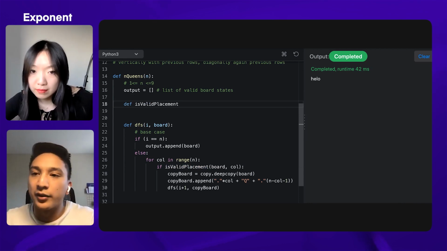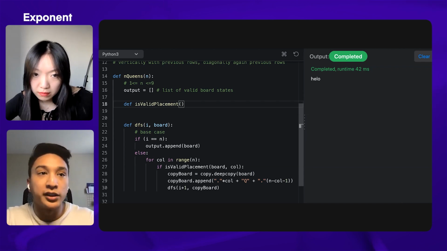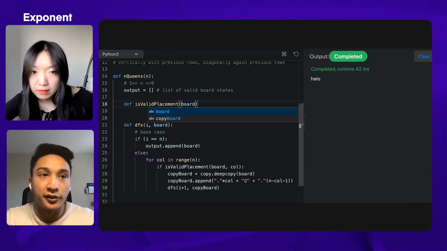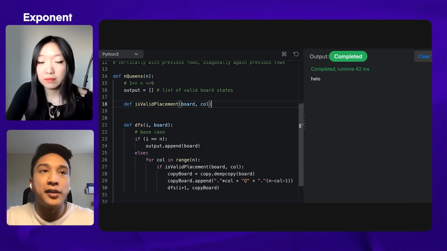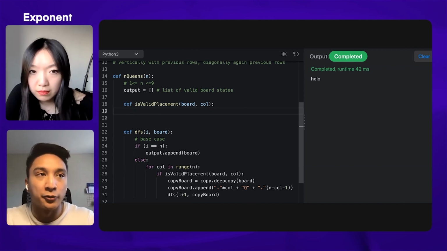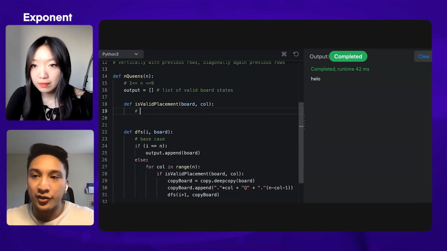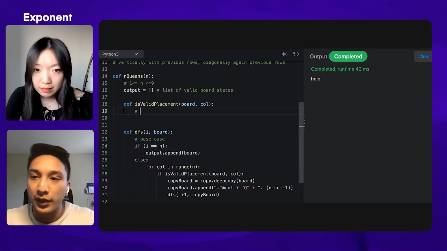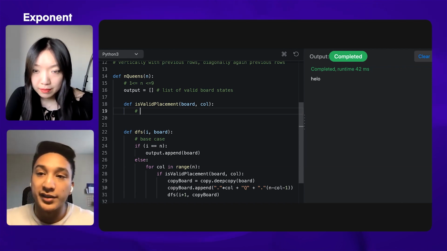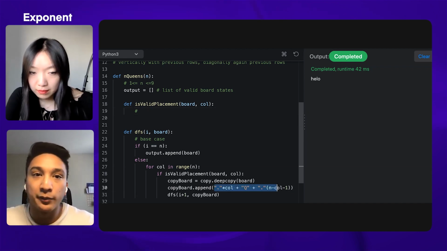Yeah, awesome. So let's actually define what it means to validate at a particular board state. Again, we need the board that we are going to be validating and the column that we intend to place the queen at, in the most recent row that we are appending. And the way we can do that is a few things. Based on our initial assumptions, one, we want to verify that the queen follows the same rule, that there are not two queens on the same row. And we already do this because we only append one queen per row.